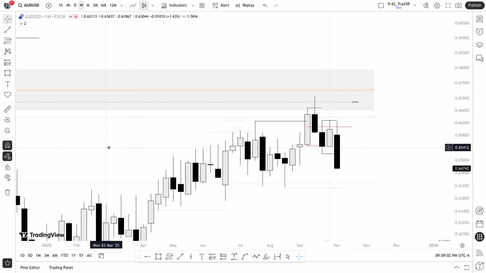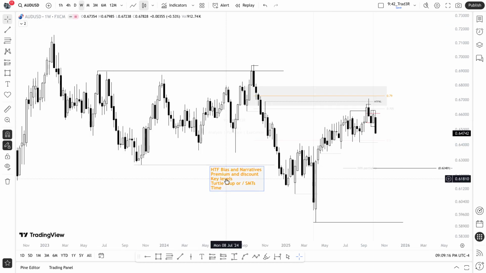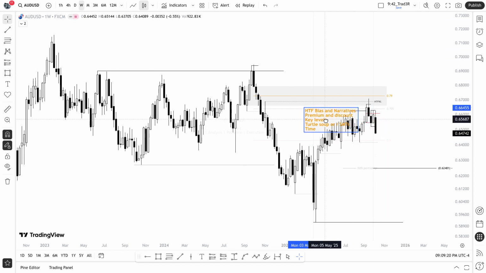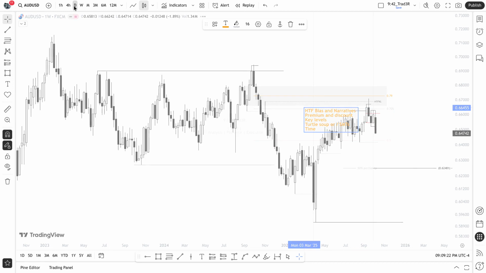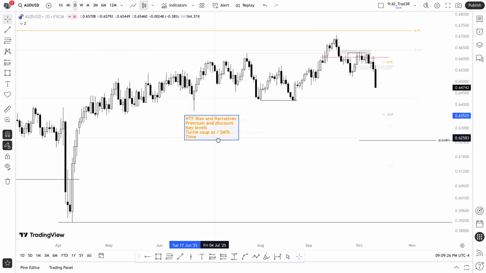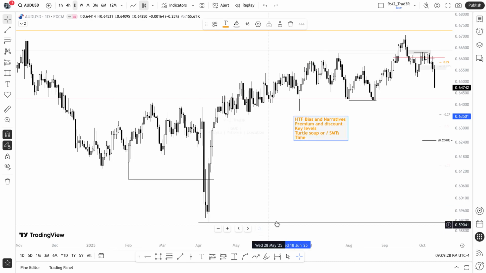So now, moving on to the lower time frame, I was expecting an open, rally, possibly take out these highs one more time before dumping. So if we go to the daily time frame, excuse me, let's go to the daily. Now you see all those things we've been explaining, they will all now make sense on the daily time frame.